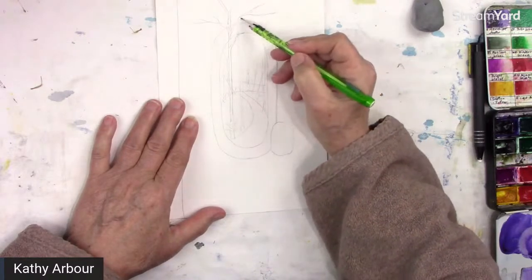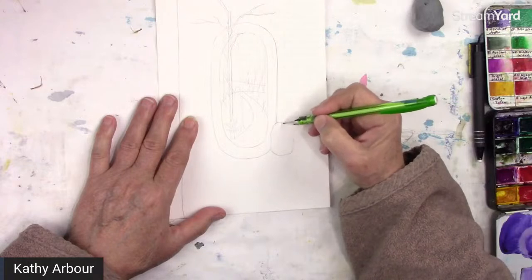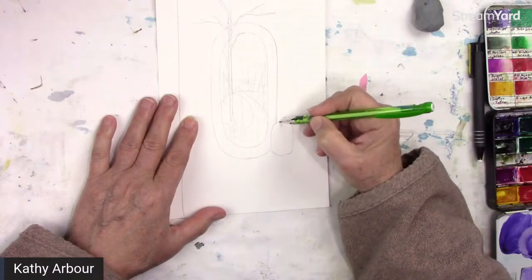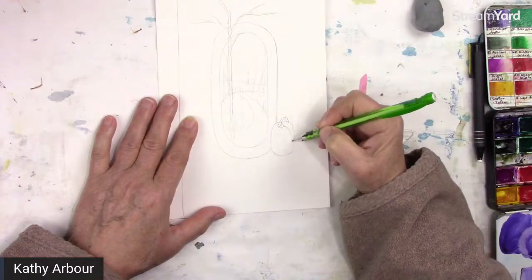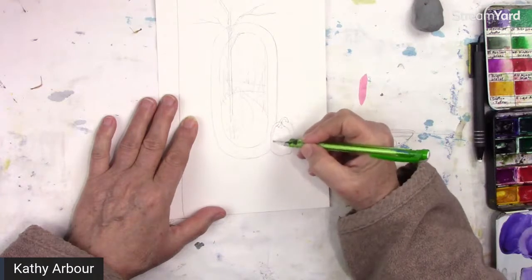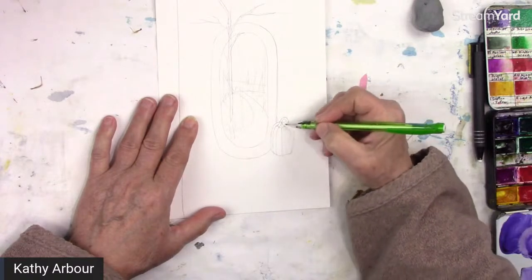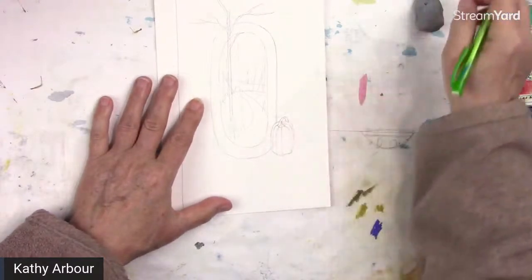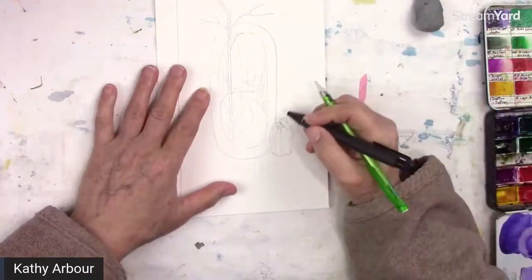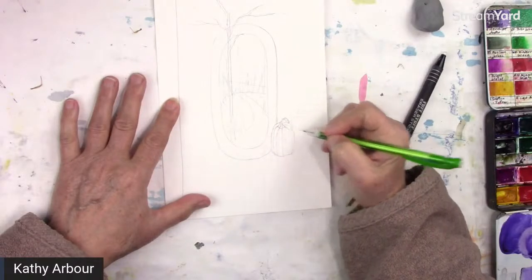This is just a rough sketch. Okay, like that. And then this guy will have a, seeing it from more of the top view because we're standing up, so we wouldn't see it face on. So we'll just put in a pumpkin there. Gnarly stem.